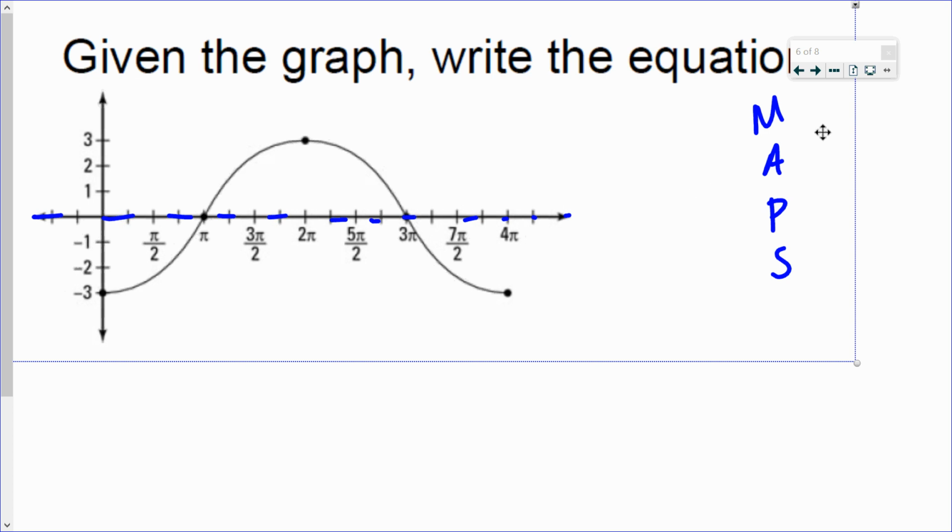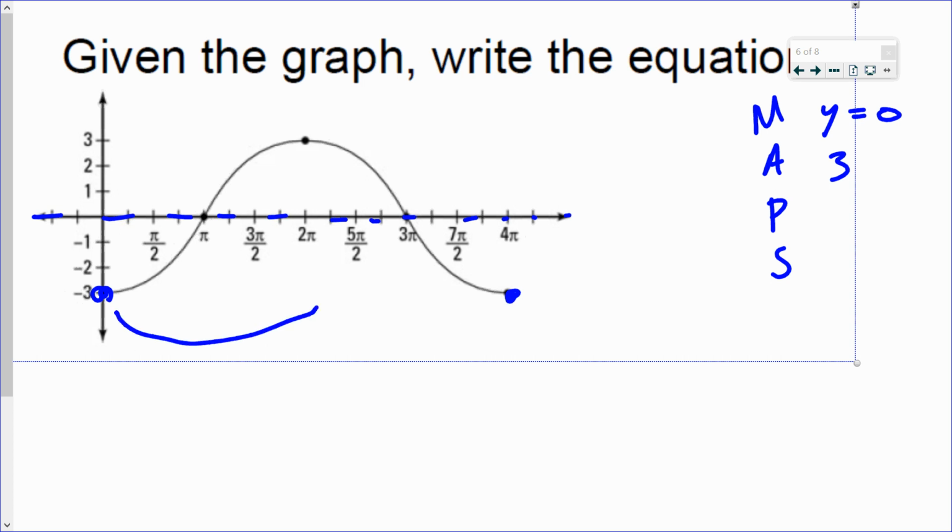The amplitude then is 3. So the midline is at y equals 0. Make sure you have y equals. Amplitude is 3. Then the period is the distance or the time it takes to go 1 revolution. In this graph, like a Ferris wheel, it looks like I started at the bottom of the Ferris wheel, got to the middle, got to the top, the middle, and then back down. That would be 1 revolution.